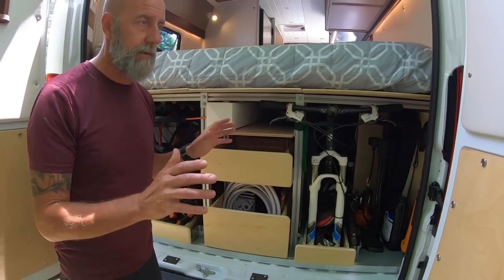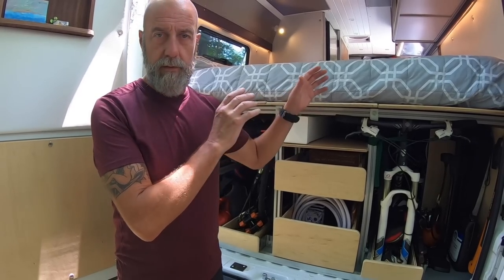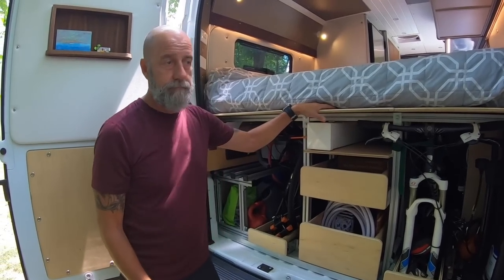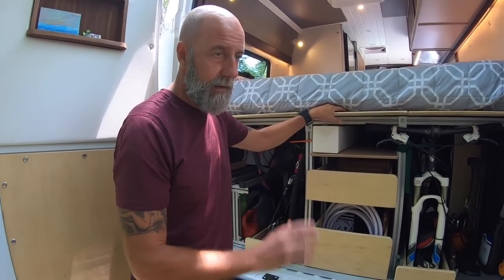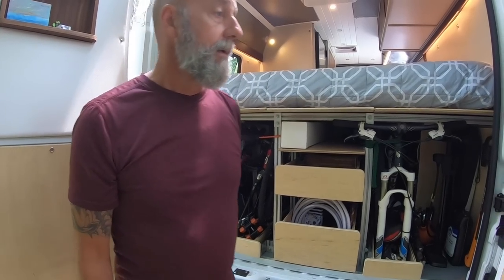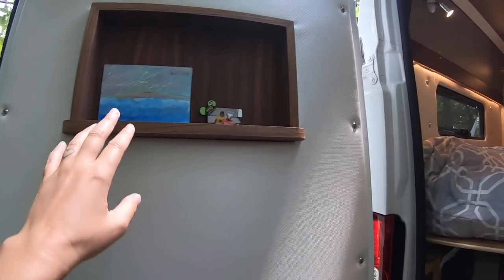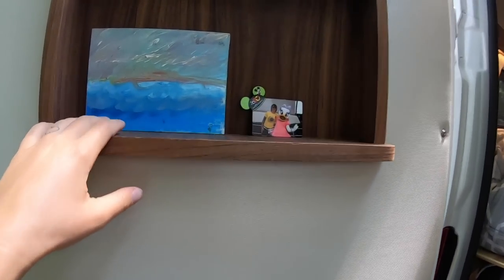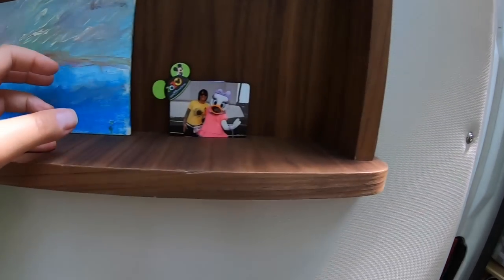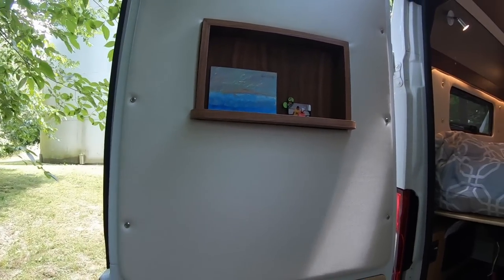We were real careful when we designed everything as far as weight — the heavy battery system, weighing what the 40-gallon water tank would be on that side against the battery system. I was really impressed when we calculated the weight — how evenly it came out, and it drives really nicely. One thing I wanted to show — when this rear door is shut, this is right at my bed height. Alex built in a little shelf there so I could have a bottle of water, my phone charger, maybe a little fan.